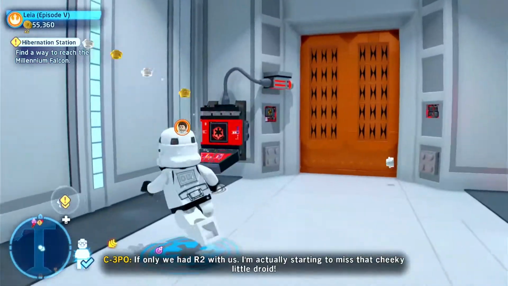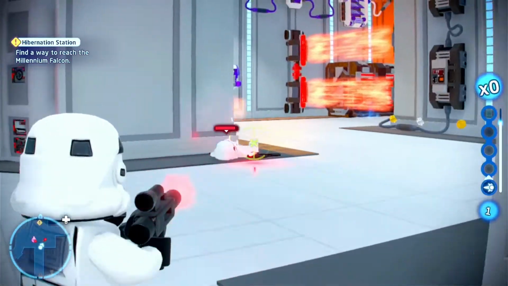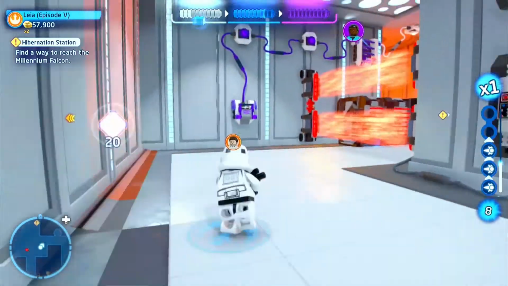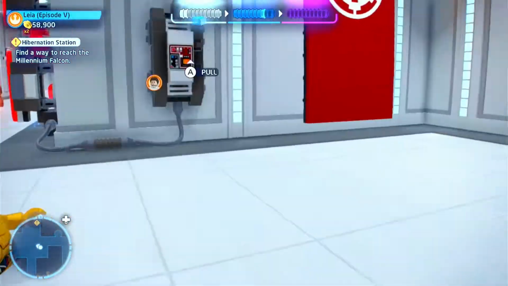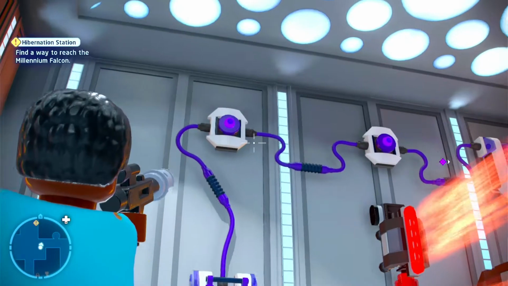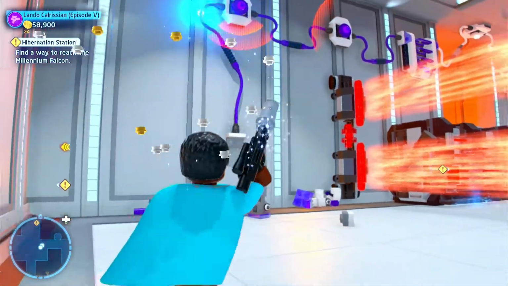Oh, if only we had R2 with us. I'm actually starting to miss that. Can I? Nope. Droid. Don't worry. We'll get that key card back. All right, there you go. You'll pay for double crossing the Empire, Calpatian. Oh, I need Chewie. Wait, or Lando? There you go.